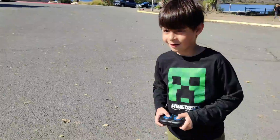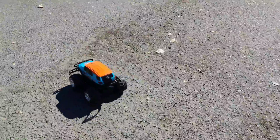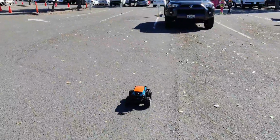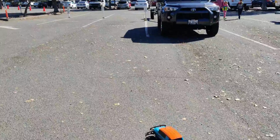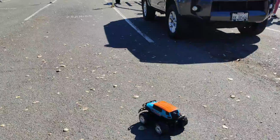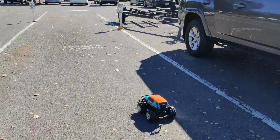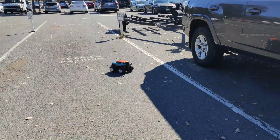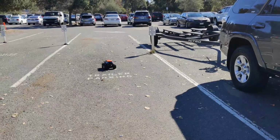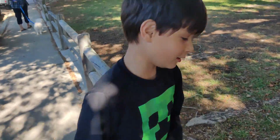I'm gonna park my car next to this truck that's smaller than your truck. Park it. And we're parked. We're at a different park because that park has no grass.